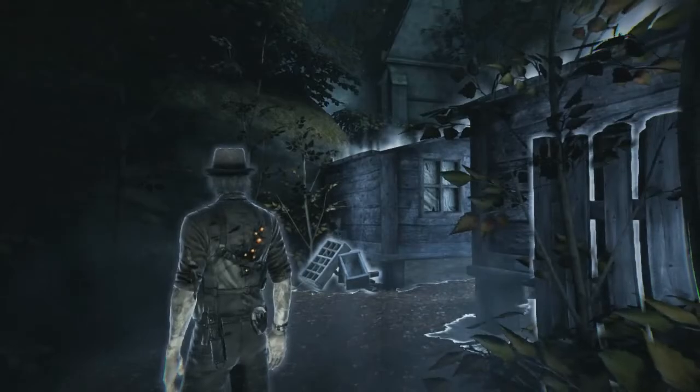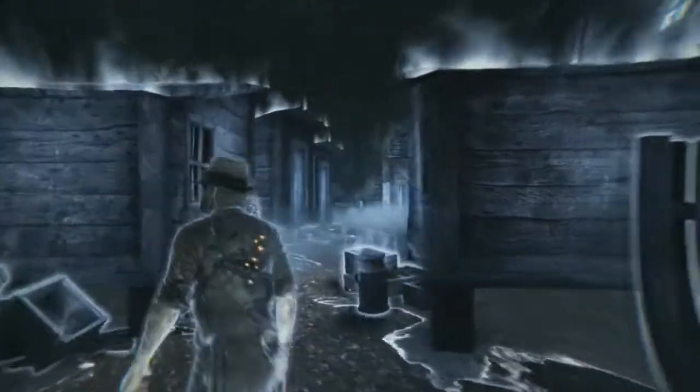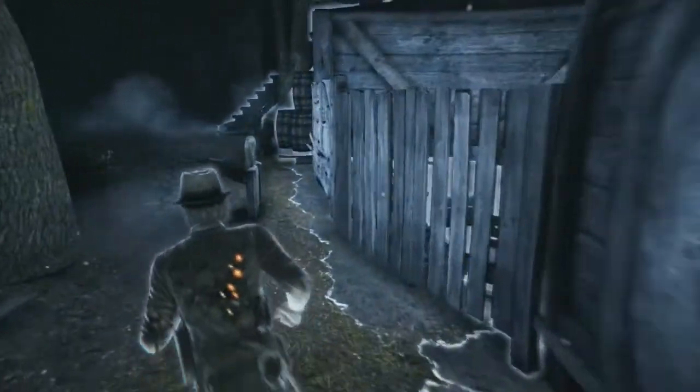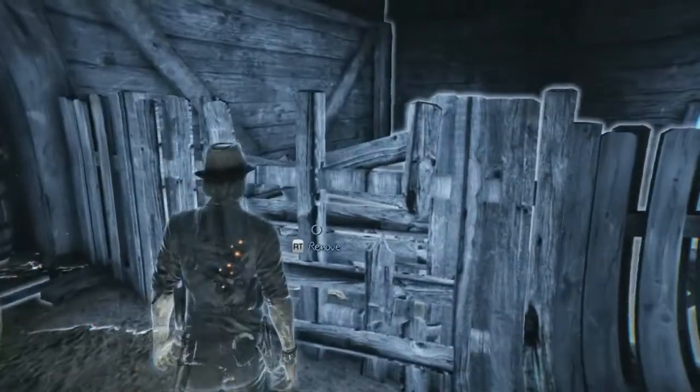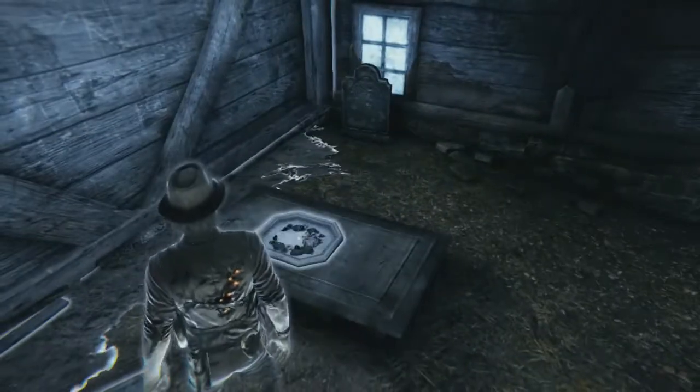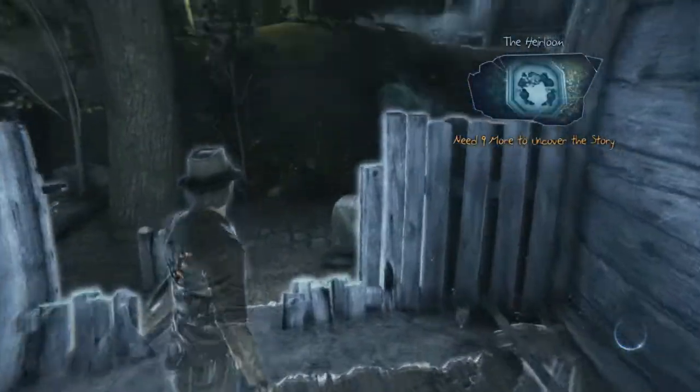And she's going to continue to run away from us, so we're just going to have to keep chasing after her, basically. Not much in this area. There's a gate here on the right-hand side, and we can remove it and then collect this collectible, another one of our heirlooms.